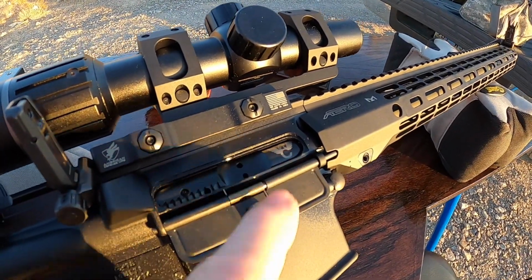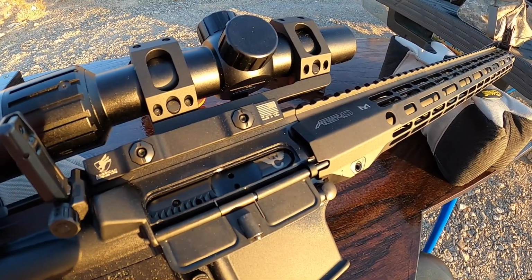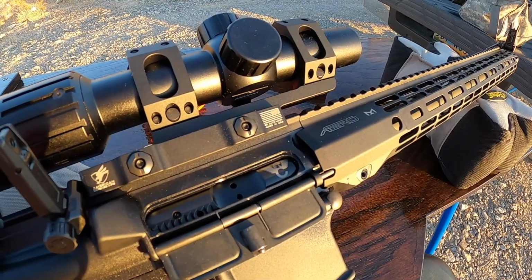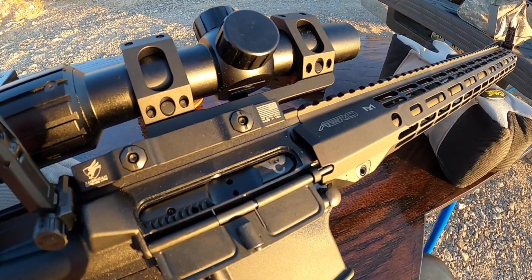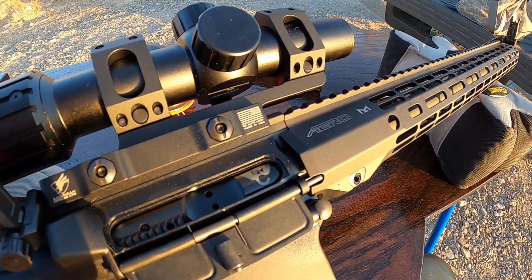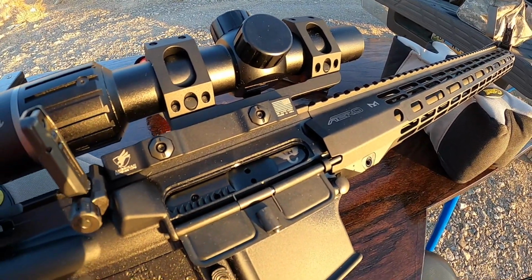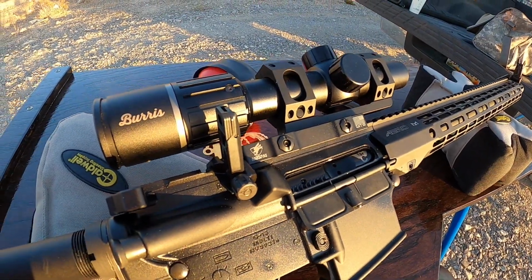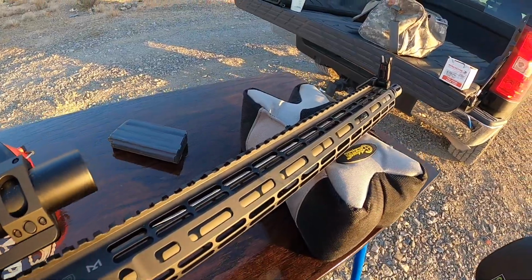So I ended up going with a Wilson Combat, and that bolt carrier, when I took it out of the package, there wasn't a scratch, a ding, an imperfection anywhere. I mean, it was probably one of the best looking bolt carriers that I've ever purchased, and I run quite a few different brands. So anyway, this bolt carrier runs nice and smooth and free. Everything head spaced beautifully. So the main reason we're out here today is just to get these iron sights roughed in and do a function check on the rifle.